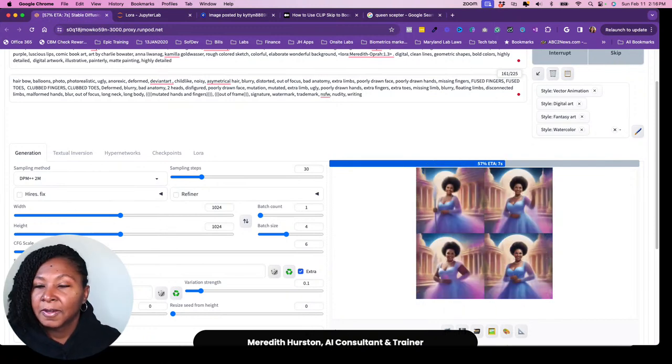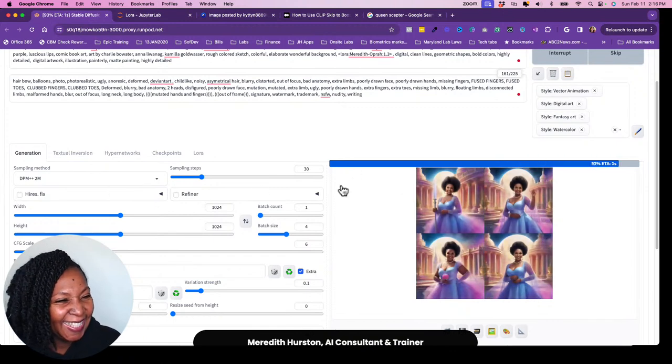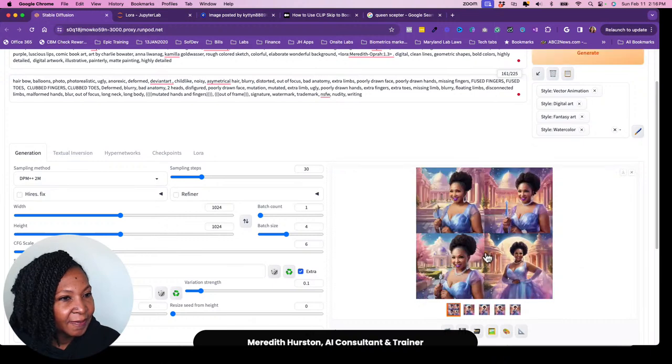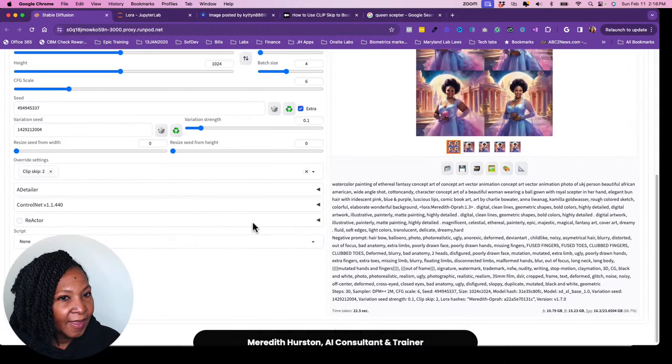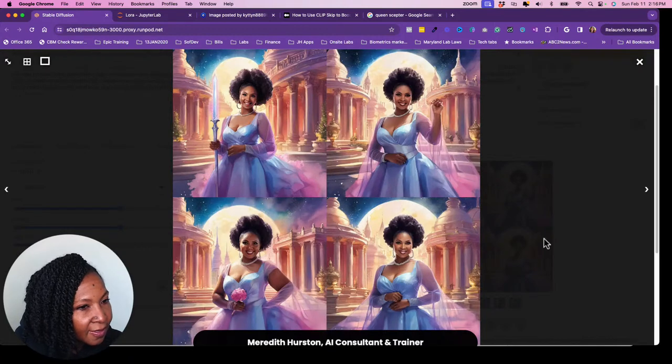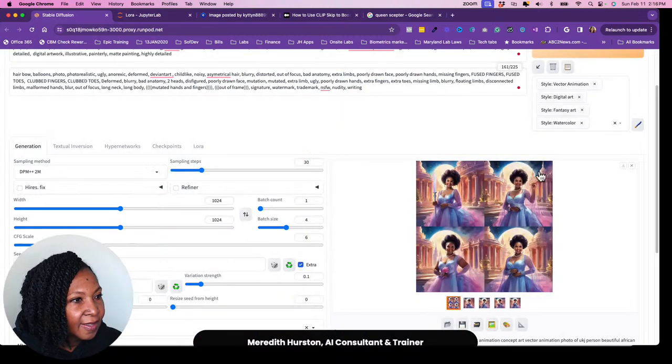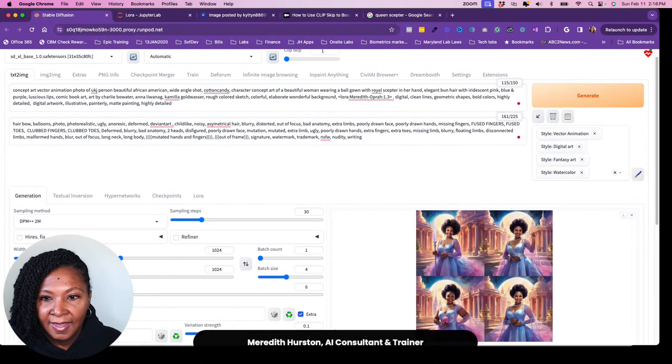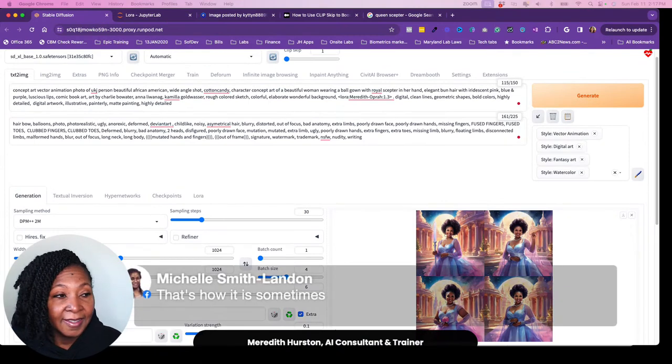This is so funny. I planned to be on here for like 30 minutes and it's already been an hour and 15 minutes. Going down a rabbit hole. And I thought I was doing the comparisons of the samplers. So these are not really pulling the hairstyle that I want. Eh. Exactly. This is exactly how it goes sometimes.